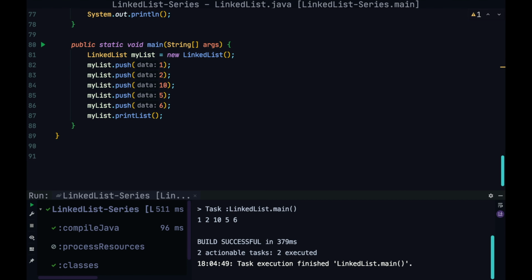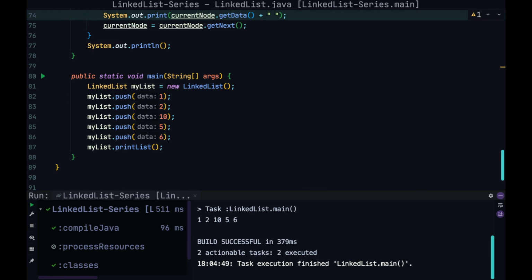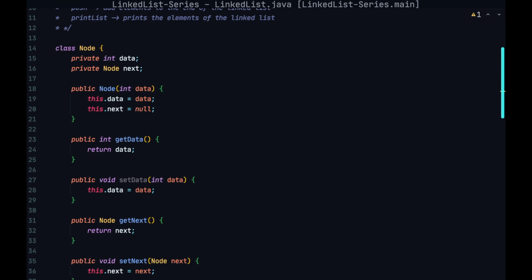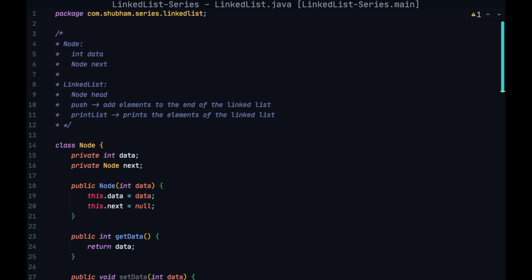So this is how the implementation in Java looks. I hope you understood the concept of linked list. I hope the basic idea is clear to you now, because from the next video onwards we are slowly going to start solving problems from easy to medium to hard. So take your time, understand these concepts. This is not difficult at all. This is just the building blocks of data structures. And if you don't understand it, don't worry, just try to practice.